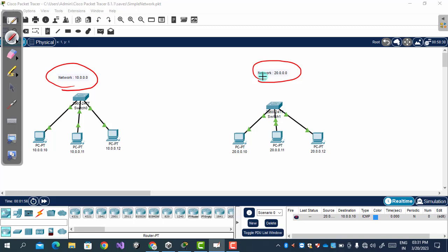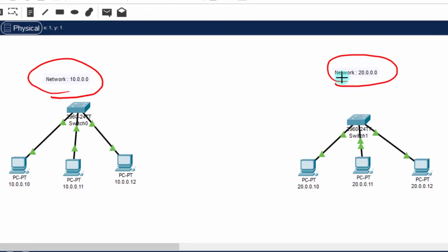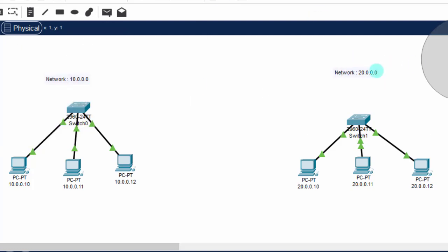So already two networks are set up with the network IDs 10.0.0.0 and 20.0.0.0. Now we will see how we connect these two networks. Both reside in different places and both have different network IDs.